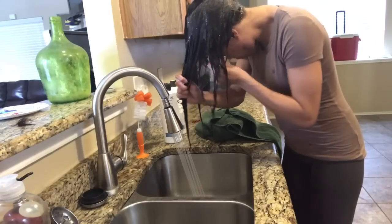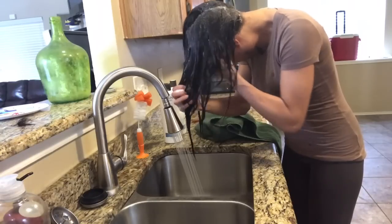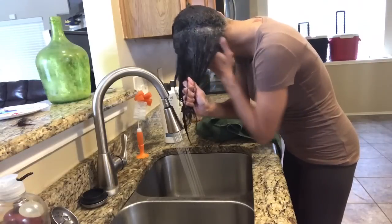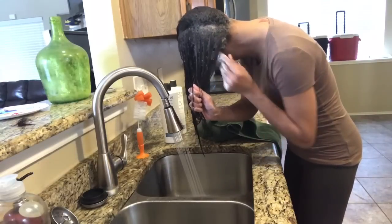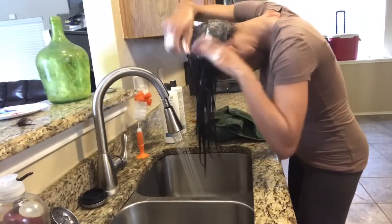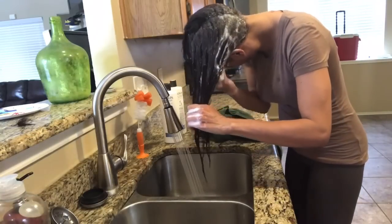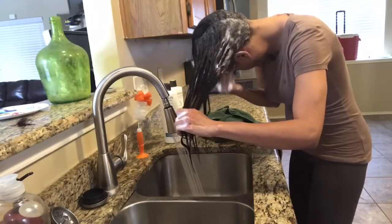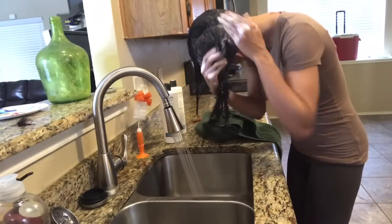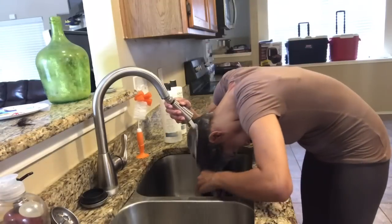I'm going to go in and massage it yet again to get the remainder of the buildup off of my scalp. And as you can see here, I'm holding the ends of my hair, and that is to prevent it from getting tangled back up. Because I have so much new growth, of course, it can get tangled up really easily. And also, there's a line of demarcation, which of course, guys, is just where the new growth meets the relaxed ends. And that line is really weak and can break easily. So I don't want to add any extra stress to my hair. So just hold the ends of your hair while you go in and massage the scalp. And again, it'll just help you keep your hair from being tangled up.